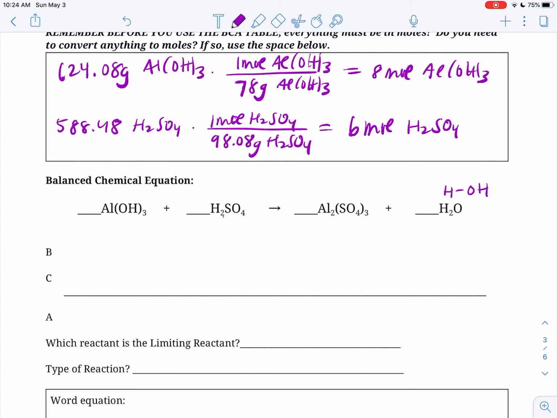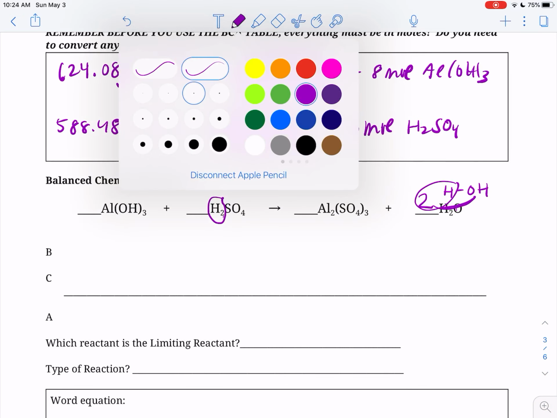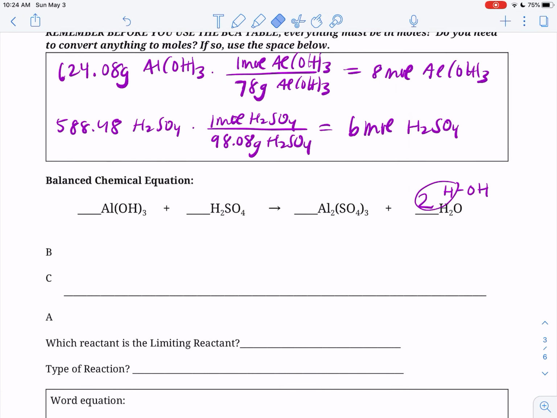Okay, so let's say I did this way. Say I saw 2 hydrogens here. I could try a 2 here. Okay, but again, I'm going to have this 2 OHs and 3 OHs. So that's going to be a problem. Okay, but you keep seeing this 2-3 pattern show up. All right, and what that means is you're going to have to try to basically double everything.